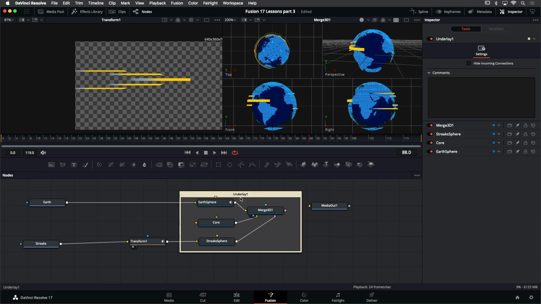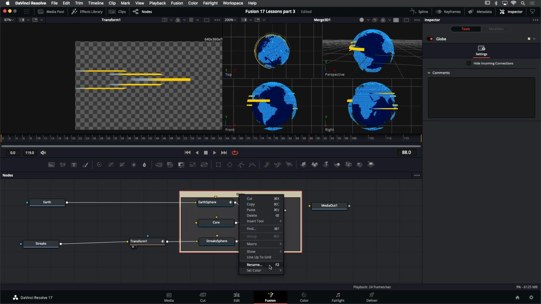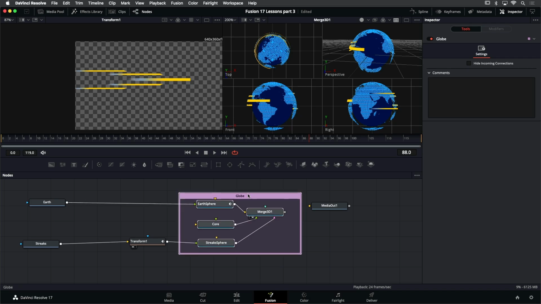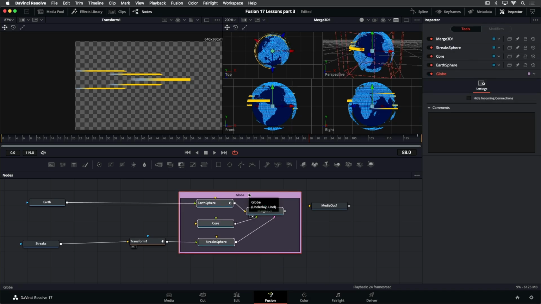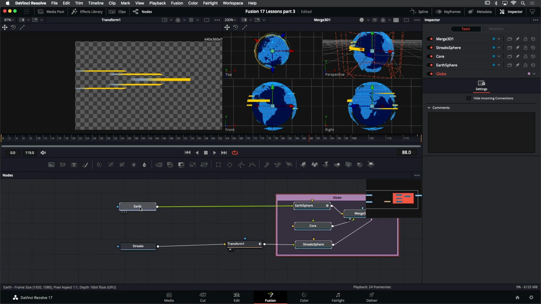I'm going to deselect it and then Option-click F2 to name it. Let's call this globe. And then right click and let's change its color to purple. That way we have all of our nodes associated with our globe contained together. Okay, let's do the same thing for our Earth and streaks.